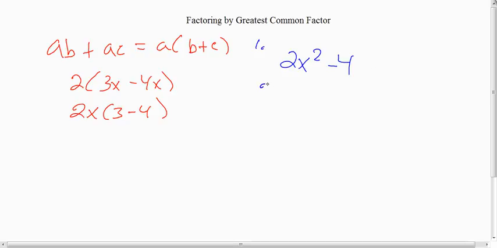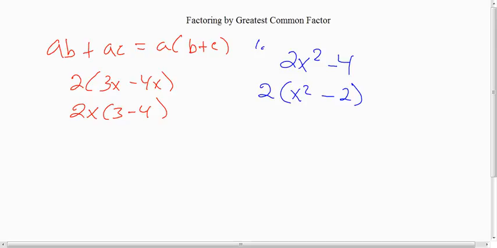So we would take 2, put it outside of a parentheses, and then we would divide. 2 into 2 goes 1 time, and of course that'll be x squared, put our minus sign, and 2 goes into 4 actually 2 times. Then we look inside of our parentheses, and as we can see, there's nothing inside of our parentheses that's factorable. So we would come to the conclusion that this particular term is completely factored.